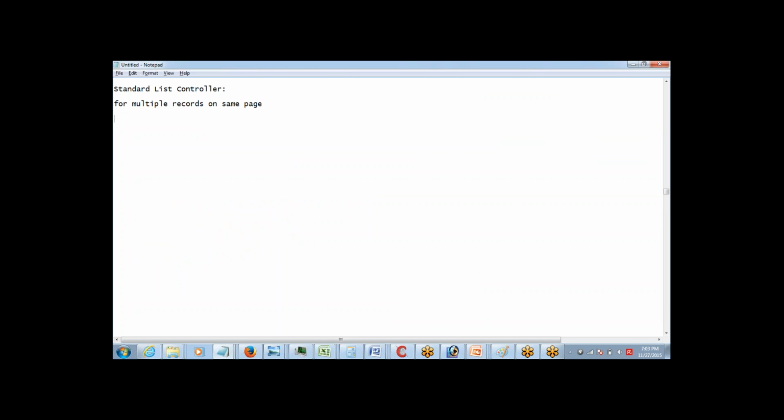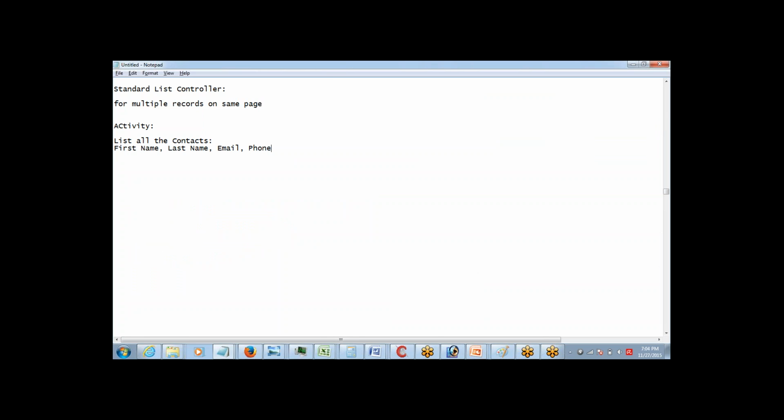Now we will do a small activity. I want you to create a page to list all the contacts. The fields that I want to display are first name of the contact, last name of the contact, email, and phone.